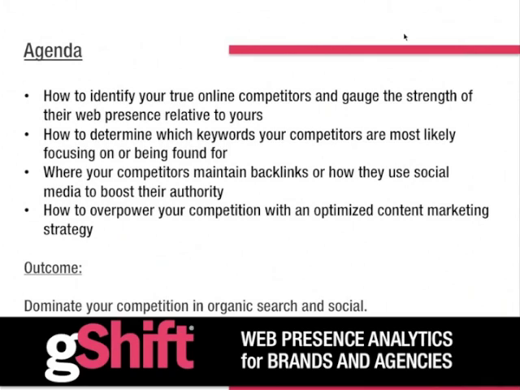Again, perhaps displacing you for certain keywords or being found in places where you're not currently, and how can we learn from some of the techniques or things that they're doing that could likewise benefit your organization. And then we'll talk a little bit about how to overpower your competition ultimately with an optimized content marketing strategy. And the hopeful outcome of all of this is to dominate your competition on organic search and social.